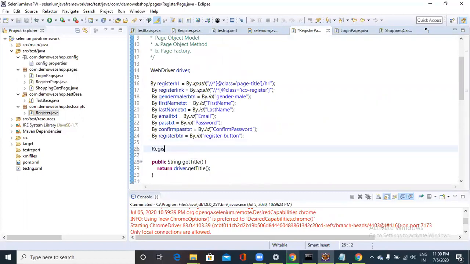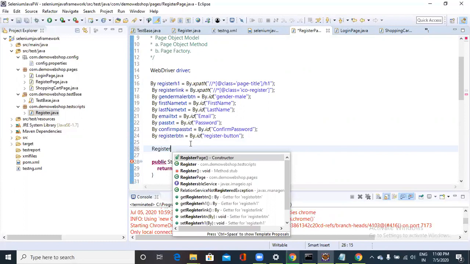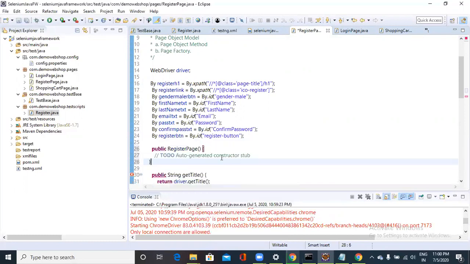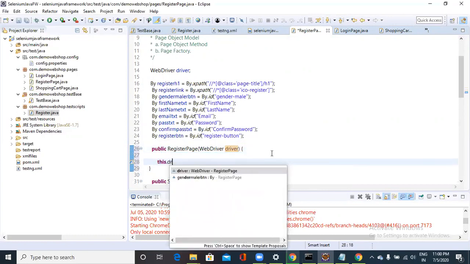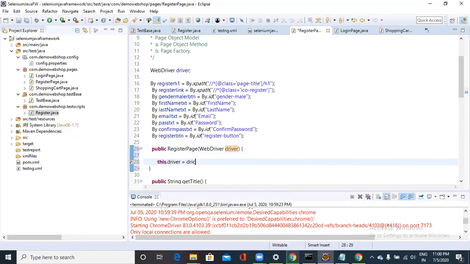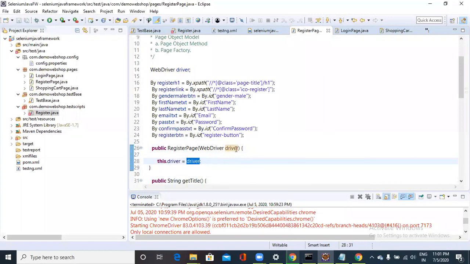Every page class should have a constructor. Here we have to create a driver object, and use this dot driver is equal to driver. So this driver is indicated to this driver, and this driver is indicated to this one.